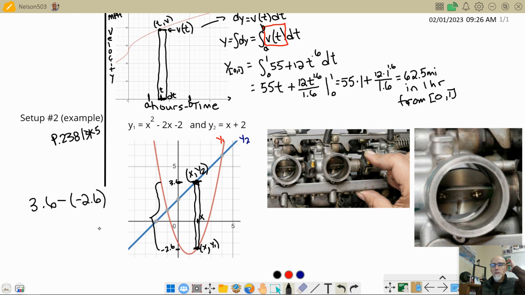Let's say you just turned 18 and your friend is only 16 years old. Obviously, that's only 2 years difference between the two of you, right? So mathematically, if you want to show somebody that's definitely 2 years, you go 18 minus 16. That would tell you the distance between those two numbers. So that's why I'm going 3.6 minus negative 2.6. What does that give me right there?